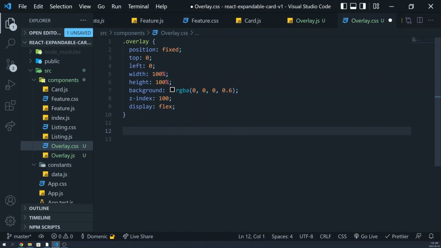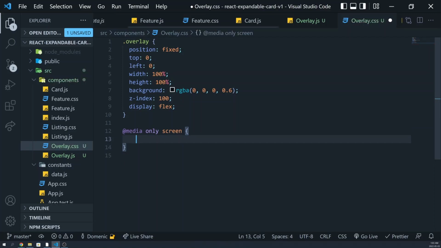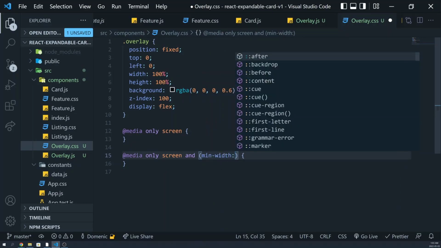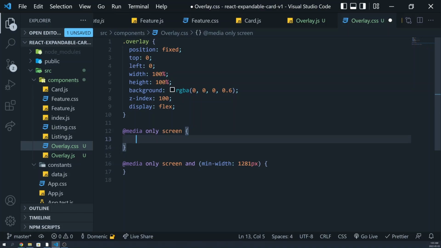Now we'll also add some media queries to make the overlay responsive. So I'll add one for small UI and one for bigger screens. So let's first start with the smaller screens.